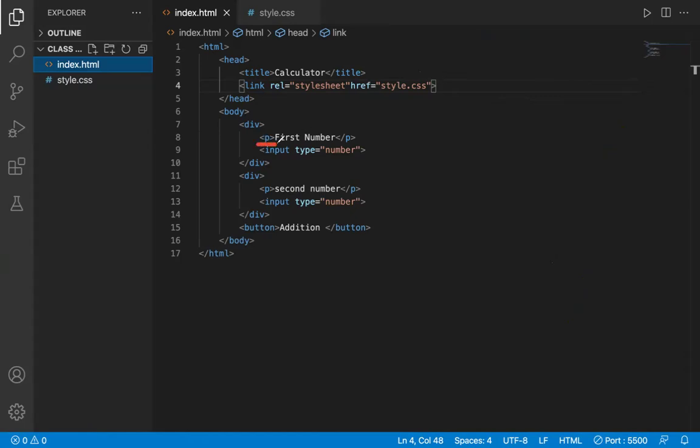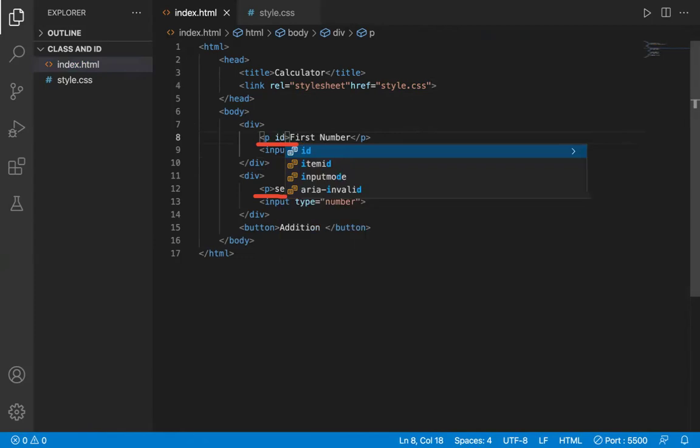So I have a P tag and I have this P tag also. Now, suppose I want to give a specific ID to this P tag, what I will be doing, I'm going to write id equals to, now I can name this ID as anything. For now, I'm giving it as P1. And let's also separate this ID as P2. Now, these two paragraphs are the same paragraph, but because of their ID, now it becomes different.